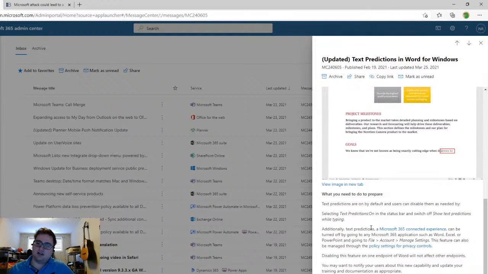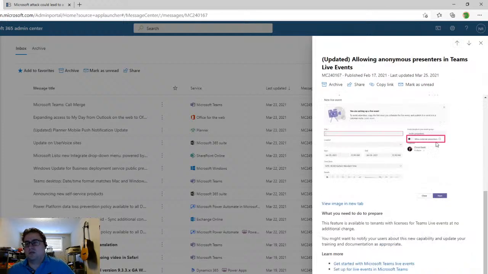This feature can also be managed through the policy settings for privacy controls. Disabling this feature on one endpoint of Word will not affect other endpoints. You may want to notify your users about this new capability and update your training and documentation as appropriate.